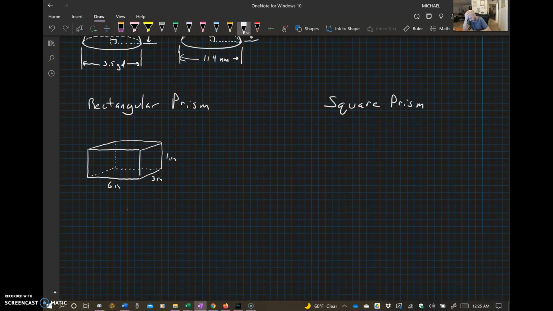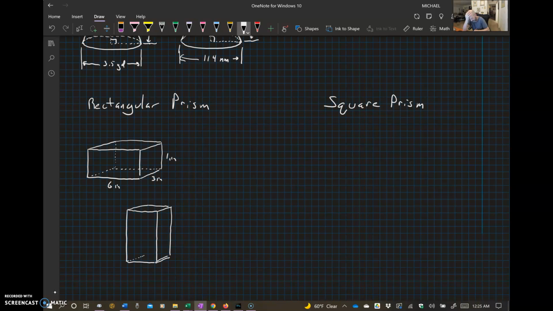Again, front face. Opposite sides, parallel and congruent. Now you got parallel and congruent, parallel and congruent, parallel and congruent coming out of there. Connect those back corners, you got your shape.